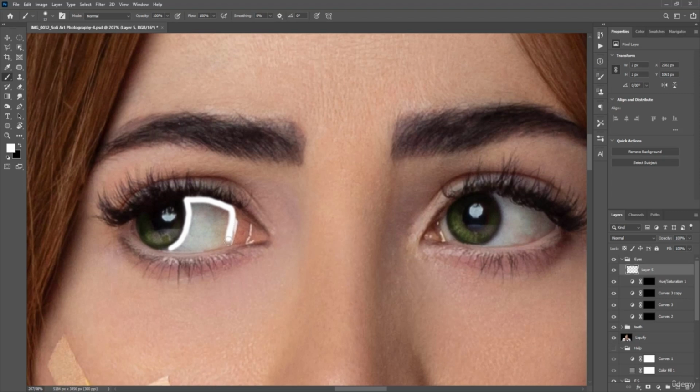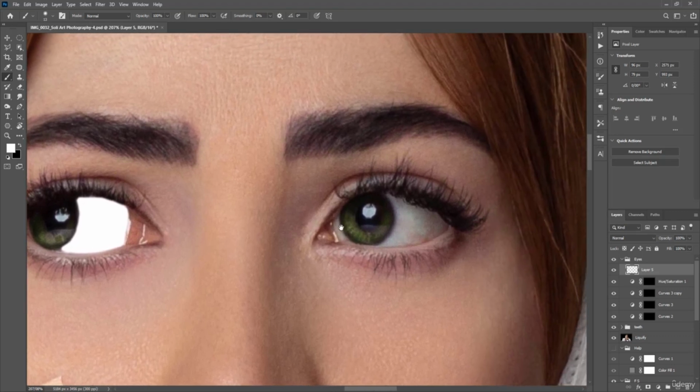Just paint white and make sure everything is inside this area. We don't want to go outside. Very carefully. Zoom in a bit so I make sure my brush size is a bit larger, and slowly I'm just gonna paint around this area.